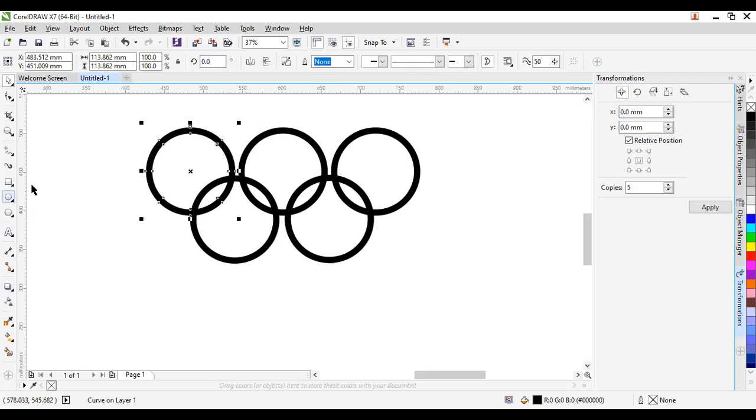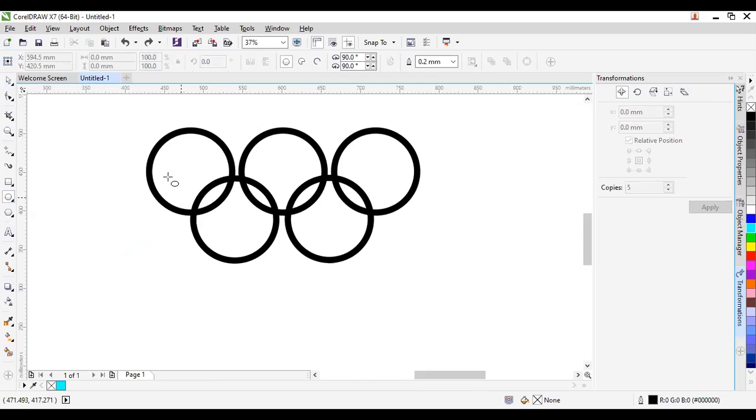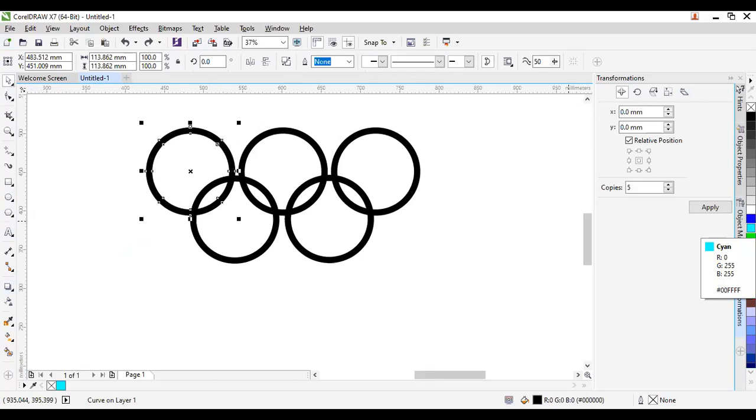What it actually does is that it changes the circle. At first, if I should draw any circle and I should put color in there, it's going to make the whole circle blue. But what I did now is that I changed the circle into outline. So now the inner part of the circle is not going to take color, but the outline. Notice it's an outline circle, not an actual circle. So if I should give it color, it's the outline that is going to take the color. So that is what converting an object into an outline does. I hope that is clear.